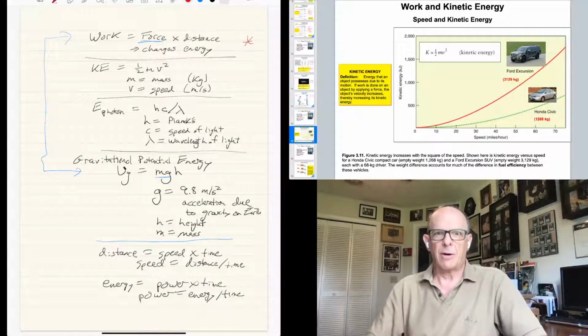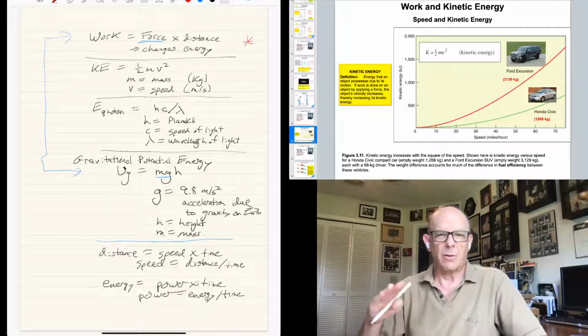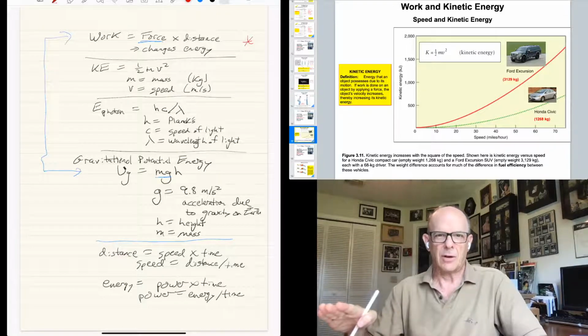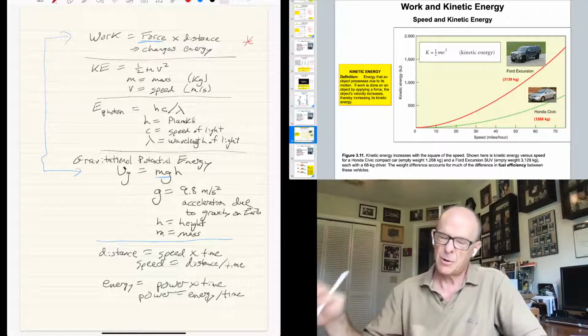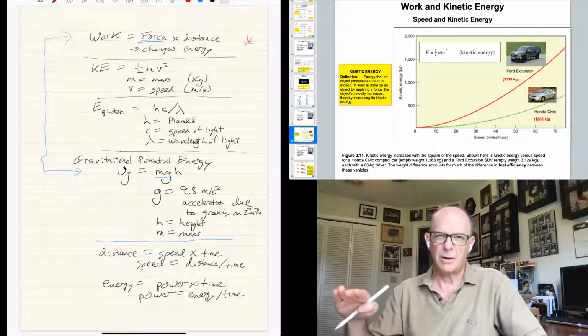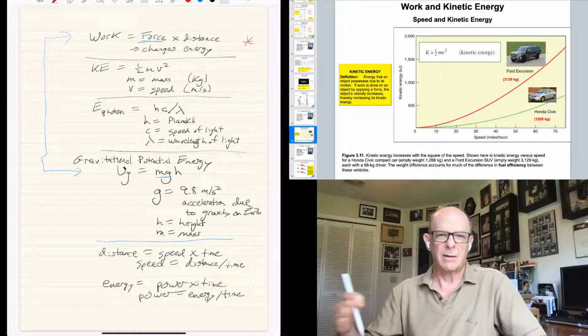And if you're changing your energy, it takes work to do that. Some force must be acting on you to do that. Remember that Newton's first law tells us that unless a force is acting on us, we continue at a constant velocity, even if that velocity is not 0. So without any forces acting on us, if you're cruising along at 50 miles an hour, you'll keep going 50 miles an hour until the end of time. Some force is required to change that energy and slow you down.